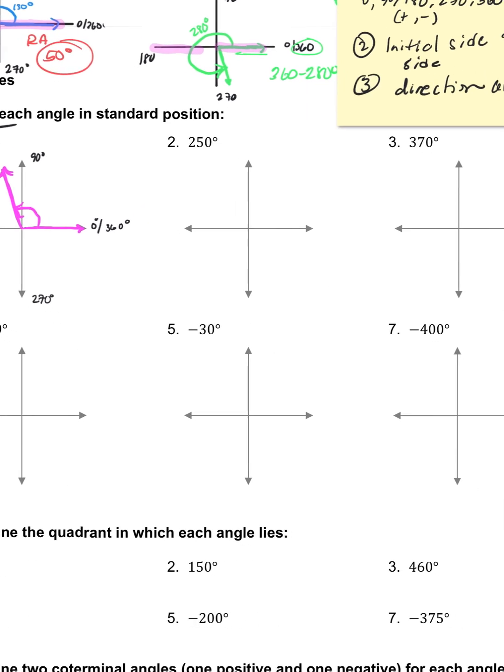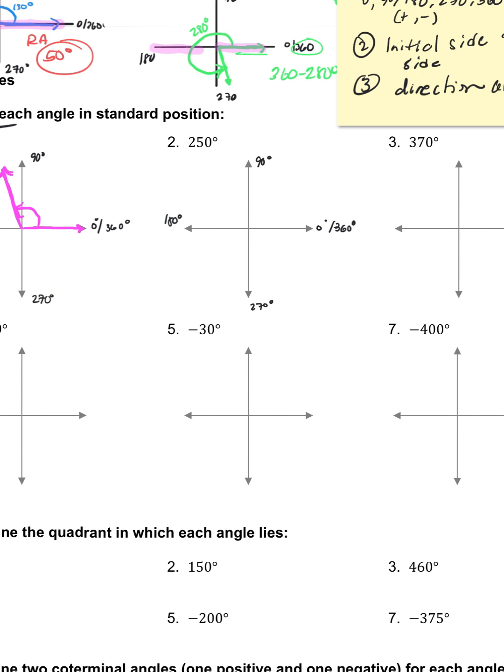Number 2, we have, again, same thing, 0 degrees, 360 degrees, 90 degrees, 180 degrees, and 270 degrees. Again, I'm drawing 250, which is between 180 and 270. The reason I have you draw the axes with all the degrees on it is that it helps you to really understand where the graph is quickly. So again, draw the initial side, which is here.